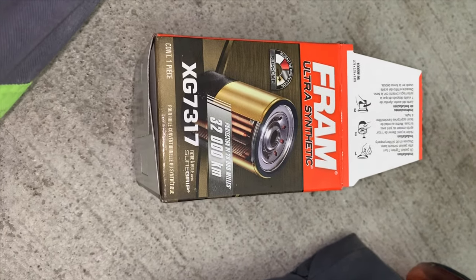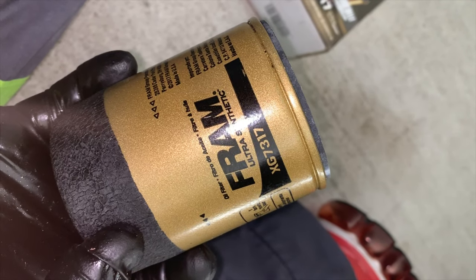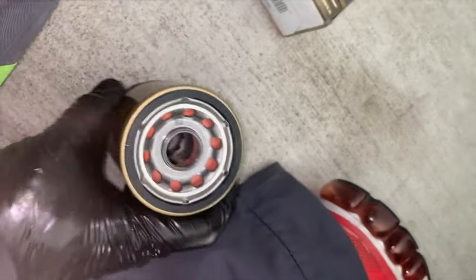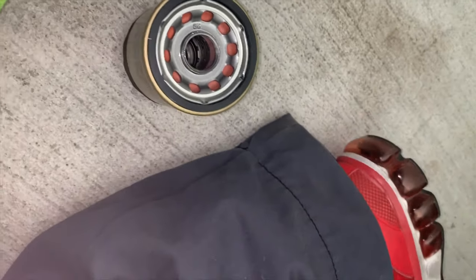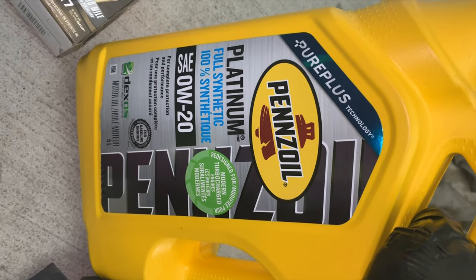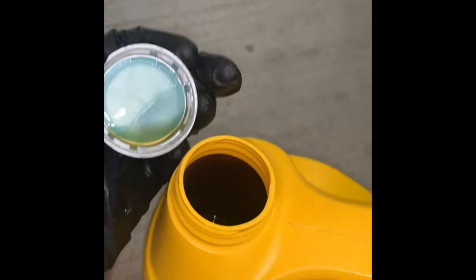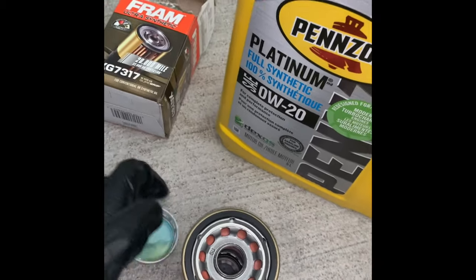Hi, this is the correct number or model for the oil filter. I got a Fram synthetic oil filter. It's gold in color and it has a hand grip on the bottom, so it's easy to put in and take out later. What I'm doing is getting some oil and putting it on the rubber of the oil filter so that the contact will be good after putting it in.